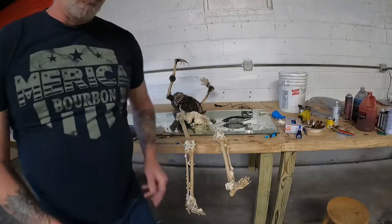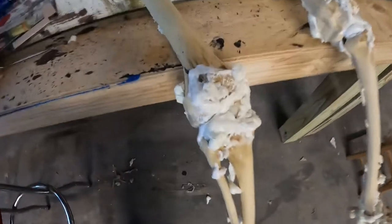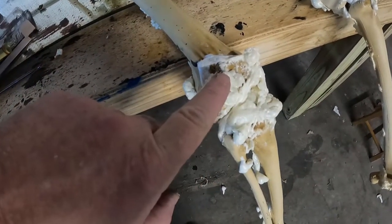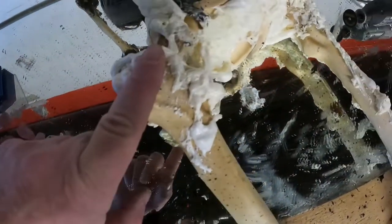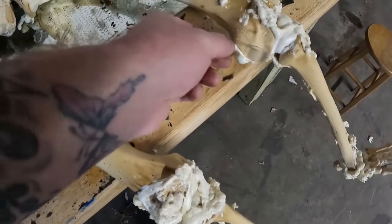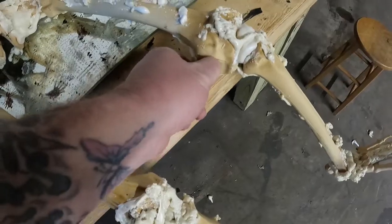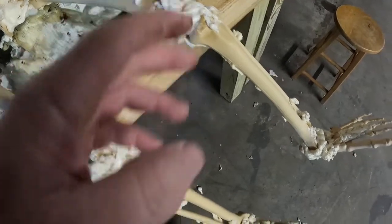So what we're doing is his, kind of his meat, you could say. As you can see, his meat, this is spray foam. So what we do is we spray it on, let it get sticky, then we take a popsicle stick, then we just smear it around where we want it at. If it gets too thick, you can always just go through and pick it out. Just pick you some tears out of it. You don't need it. There you go.